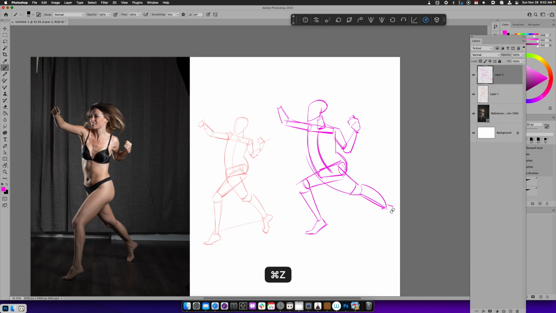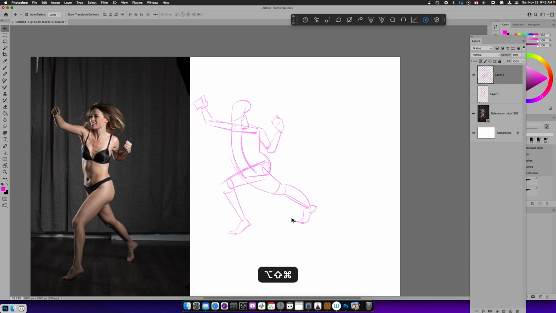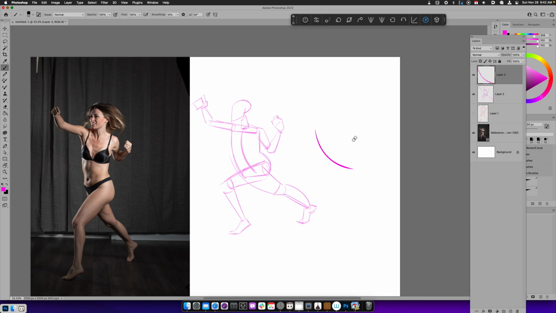So I'm going for a more stylized interpretation of this pose. I'm not drawing the pose exactly. That's not the purpose of this video. The purpose is, if you have a reference and you want to find a way to make it look more dynamic, you have to rely on exaggeration. And so now I've got a much more aggressive punch. And of course, I can take that and add even more exaggerations. Let's turn off the initial pose here for a moment. Move this off to the side and add a little bit more tilt, keeping the same general angle. So now I'm almost taking it into cartoony territory.